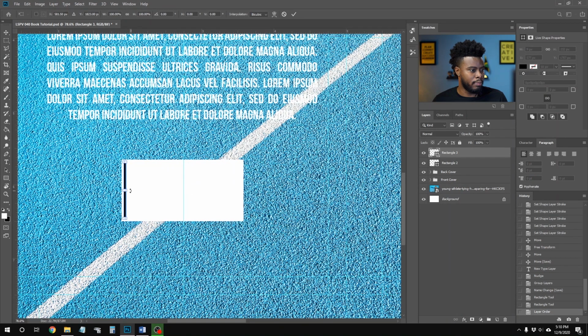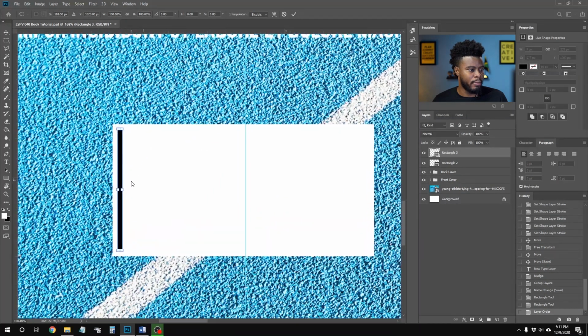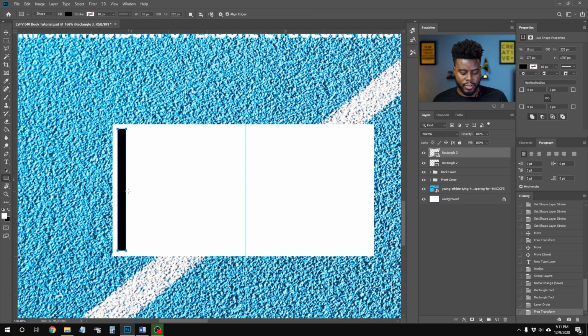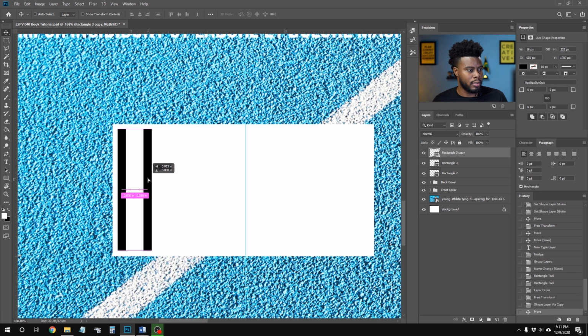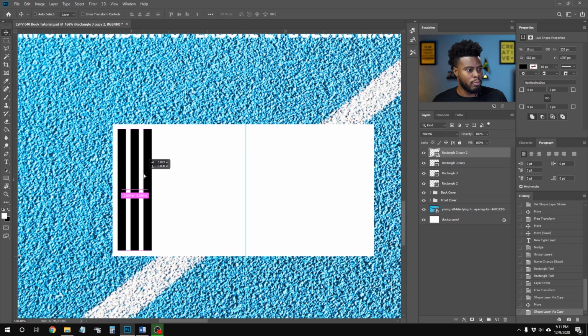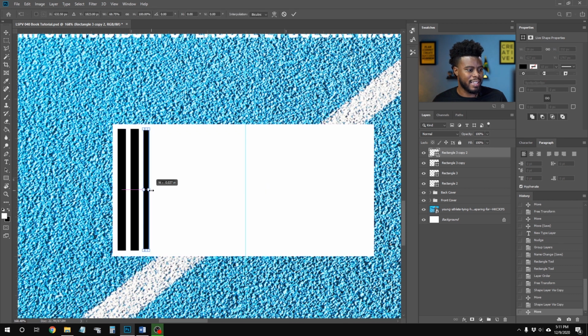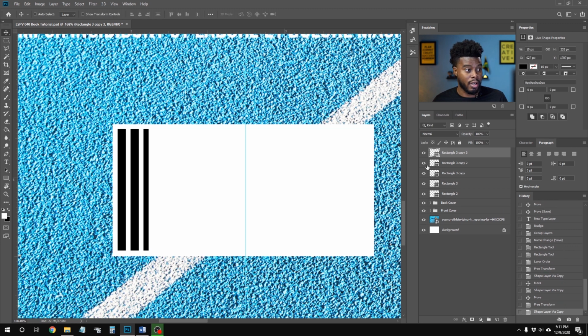Let me make it a bit wider by hitting Control and T for transform options, then pressing Enter, then duplicating it by pressing Control and J. Moving it over, duplicating it once more, Control and J, moving it over. But let me change the size of the third one, because as you know, the weights of the lines in your barcodes are always different and always random.